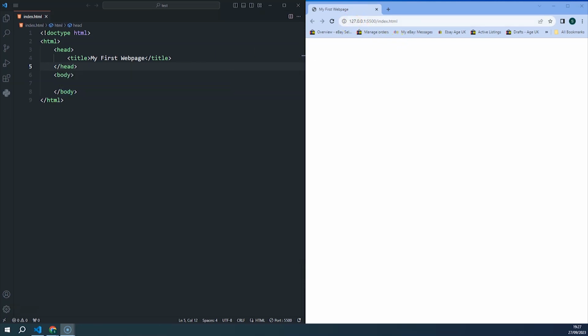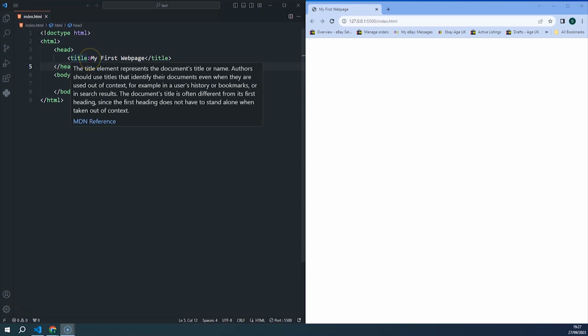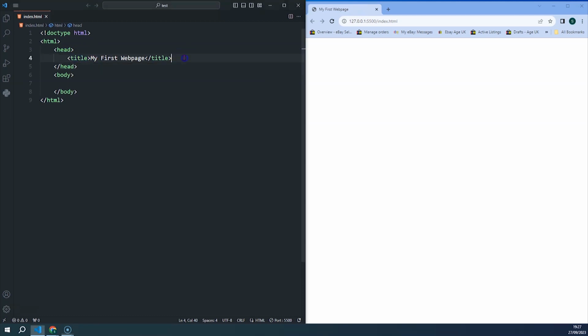But what we do have is "my first web page" in the tab of the browser, and that is because we created this title tag, and the browser will take the content of the element and use that as the tab header because you've used the title tag. Again, we only have one title per page, and this is something you have to have.